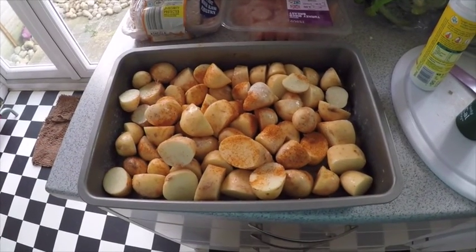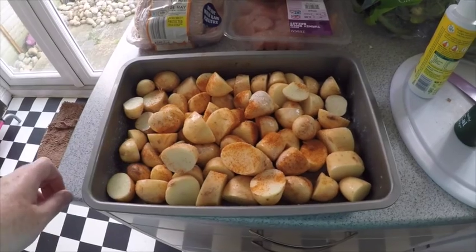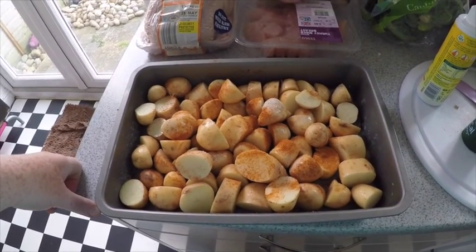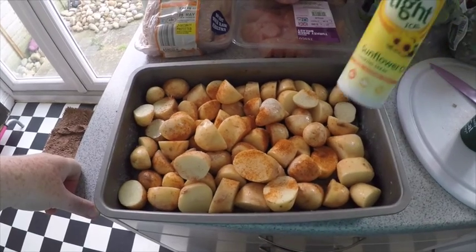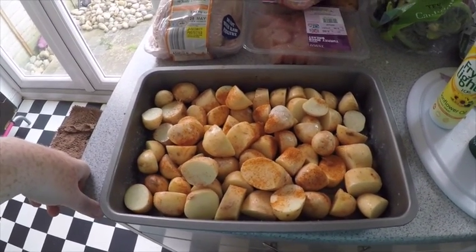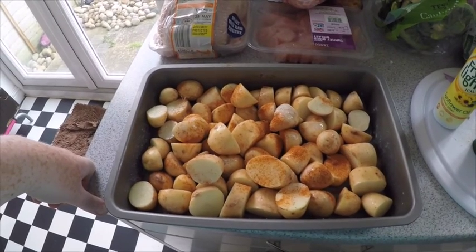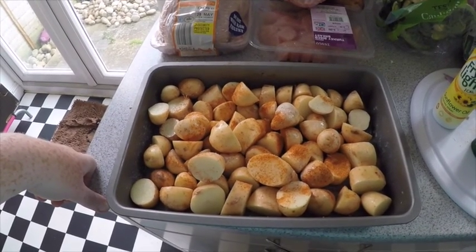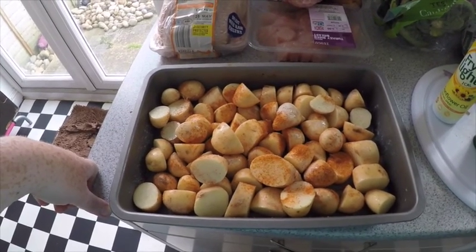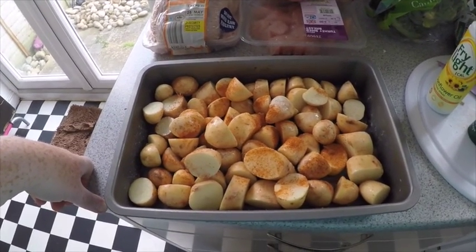So there again, my potatoes ready to go in the oven. They are literally just little new potatoes from Aldi, cut into halves or quarters, sprayed with Frylight, so the usual stuff that I was using last week, and covered in the seasoning again. I pretty much use that for most of all my potatoes because Simon isn't a particular lover of spices or anything. So to cover my potatoes, to make it easier for both of us, I just use the seasoning. So they're going in the oven for about half an hour.